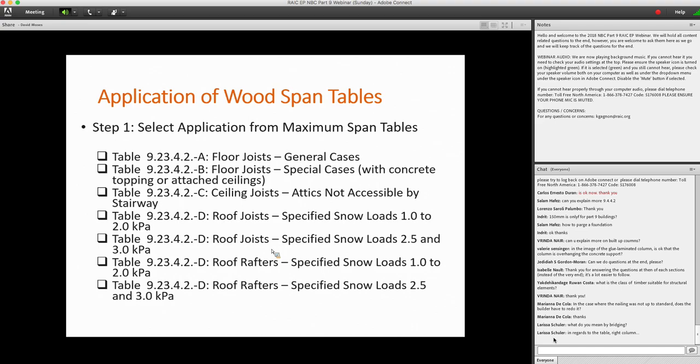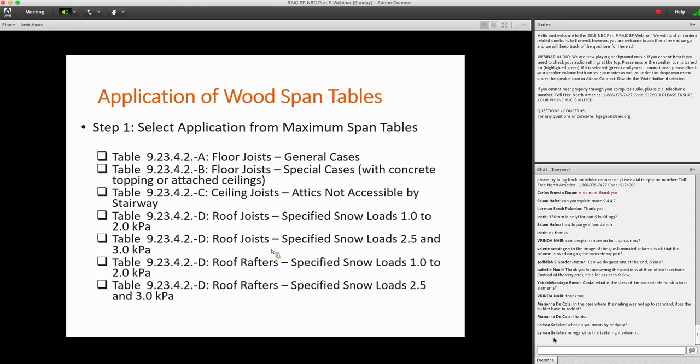Some of the other things that are considered in those tables is whether or not there's bridging. Bridging is blocks of wood that are attached between the joists at the midspan or the third points. And when you add bridging, it actually helps spread and distribute load between joists, and it helps reduce vibration, so there's a benefit to having the bridging.